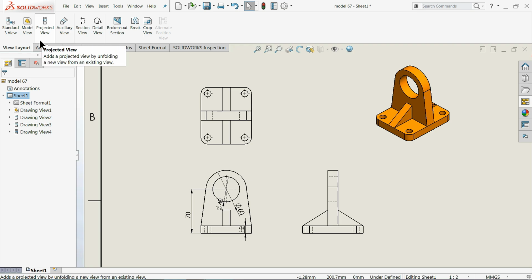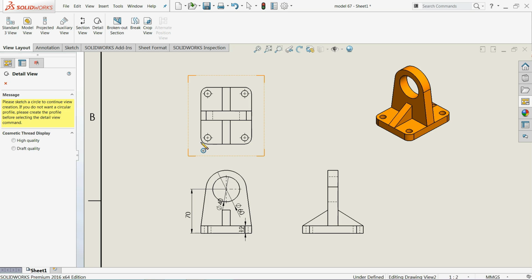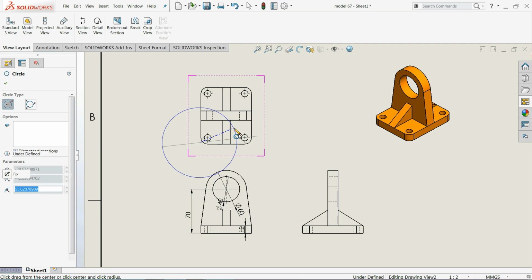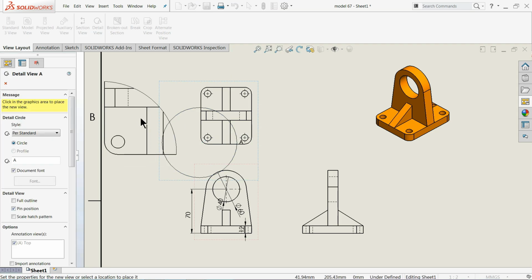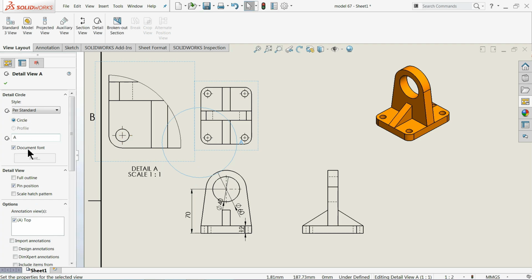one option here, detailed view. Circle, just drag. Now see, click. Now here you can define all the things.